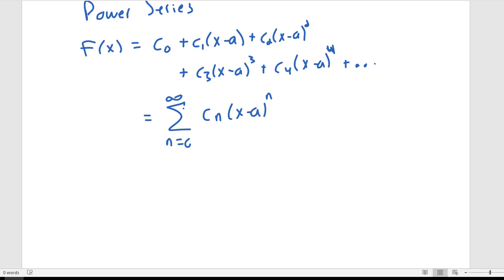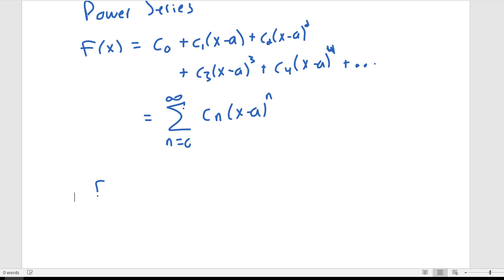Now, something I didn't mention when we first started this: the series is centered at a. That's what we would call the center of the series. I'm going to come back to that in a couple minutes, and we'll talk about what that really means and look at a graph. But what we're going to do is plug in the a value, and we're going to center the function where the series is centered.